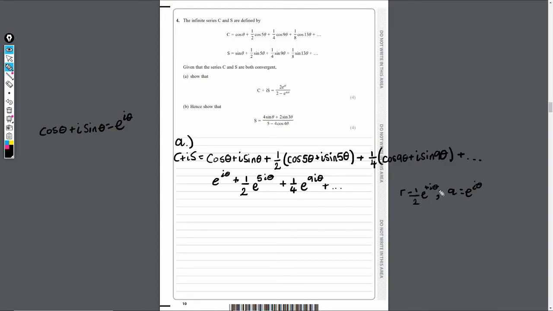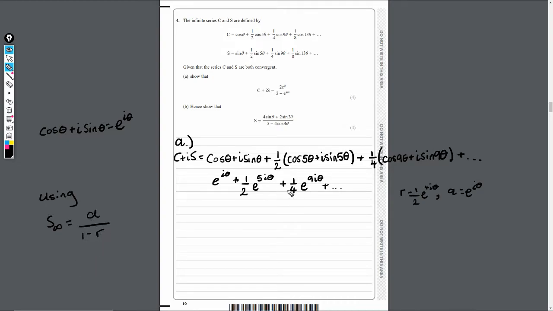So it's not just a half. I got too carried away, then I jumped straight into my first term. So don't forget your e to the 4i theta. So if this is a series now, and it's an infinite series, then I can sum this to infinity, right? So using, this is going to be, if you remember the formula, a over 1 minus r.